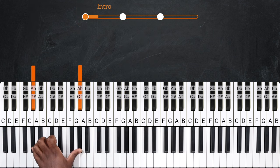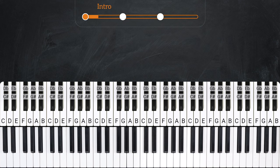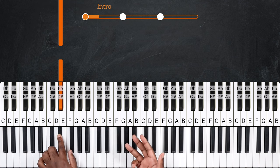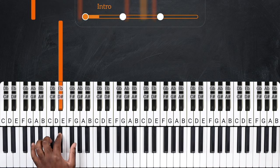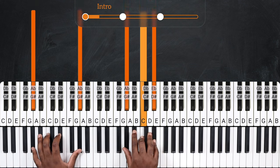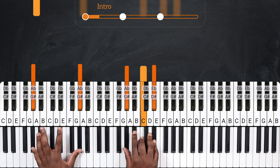Okay, now before going to A flat, we have an important detail that I have to mention. I have a quick note played before the chord. And that's E flat, and that note will be played on the A of the fourth beat. So 1 E and, 2 E and, 3 E and, 4 E and. I'm going to play that on the A of the fourth beat. And then play the chord on the first beat. So we're going to use that pattern a lot in the song.